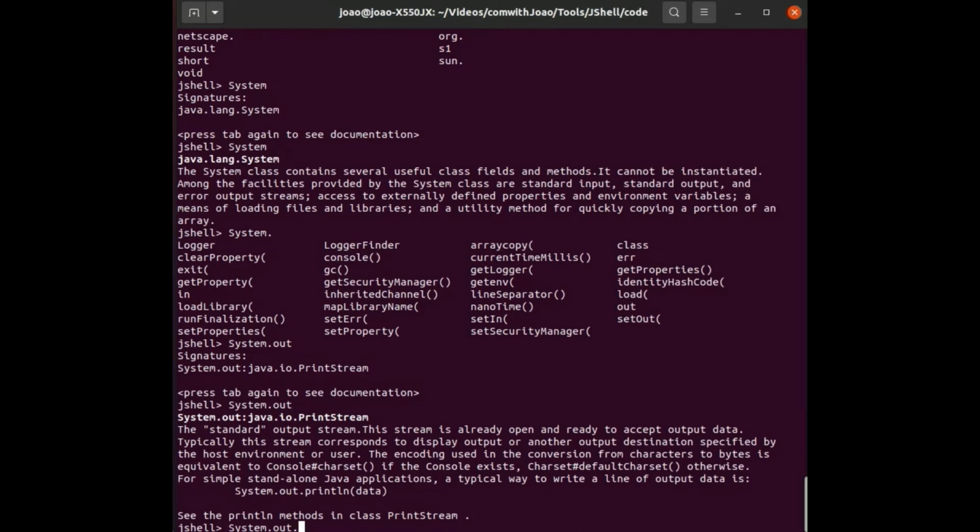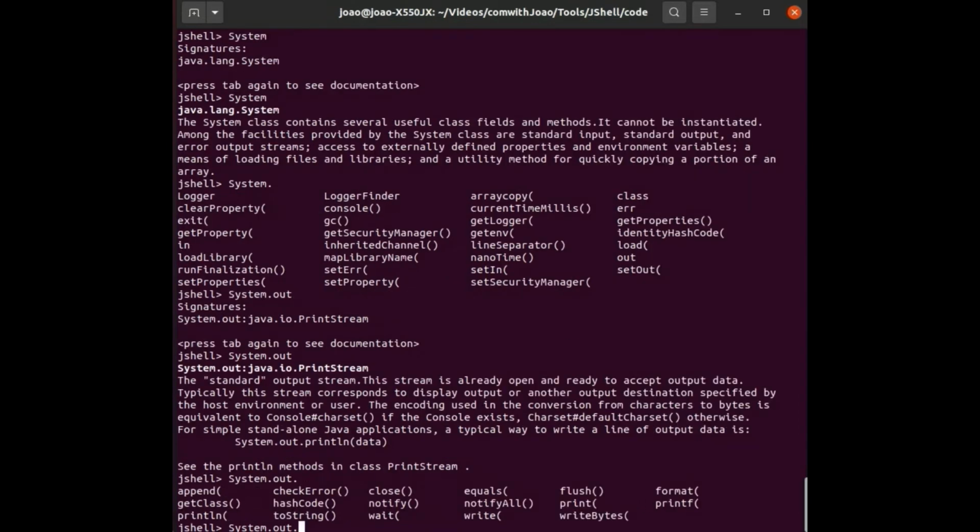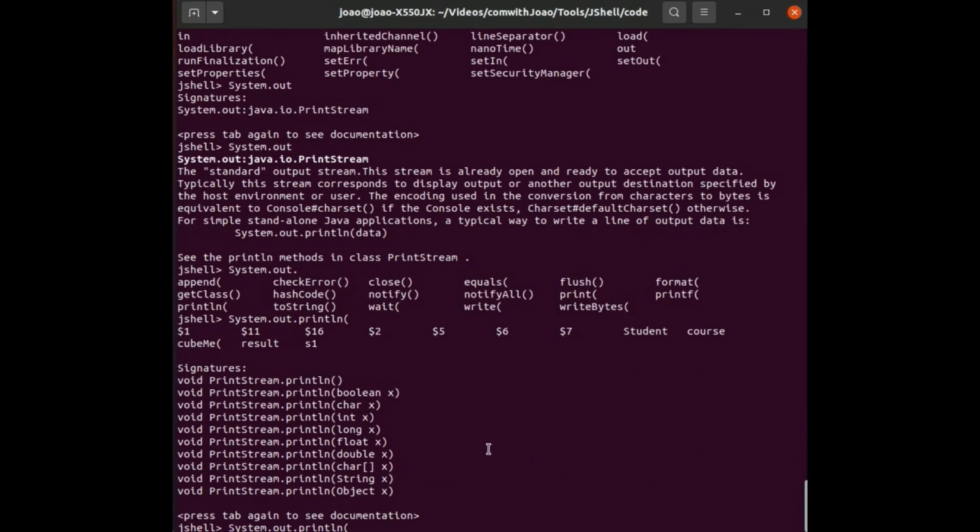So let's go try that. If I press a dot after that one, it gives me the methods that I can use on the PrintStream. And now we usually use println, so if I say println is the method, and if you recall we use, let's say println tab, and you see all the println methods, and it can take no parameters, or a boolean, a char, an int, a long, a float, and so on, object.